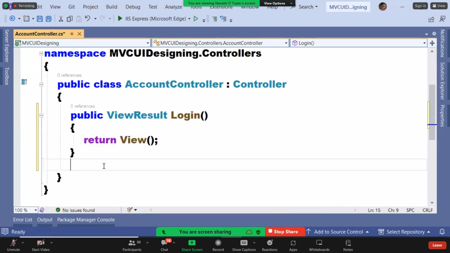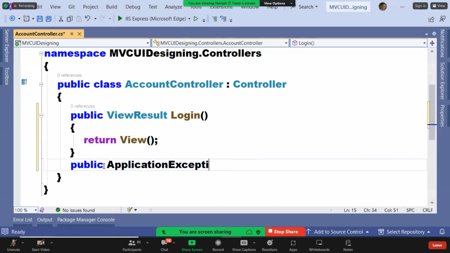Guys, I want to write my second method. What did I say? When you want to write your second method, either you can give the same name but decorate the method with an HTTP verb. What is that? Get or post. Second option, give a different name. Yeah, you can give a different name also now. So shall we try a different name now?